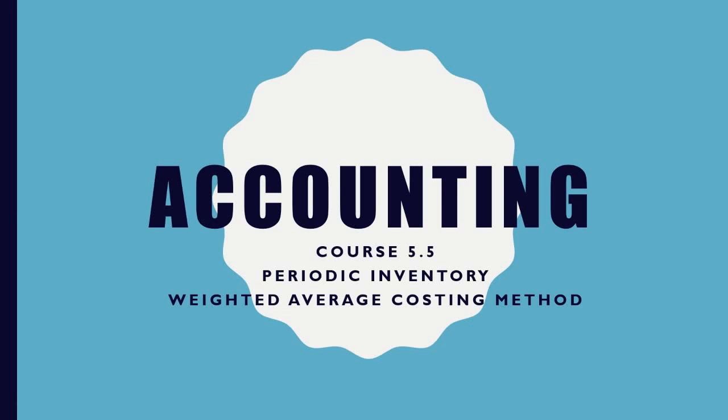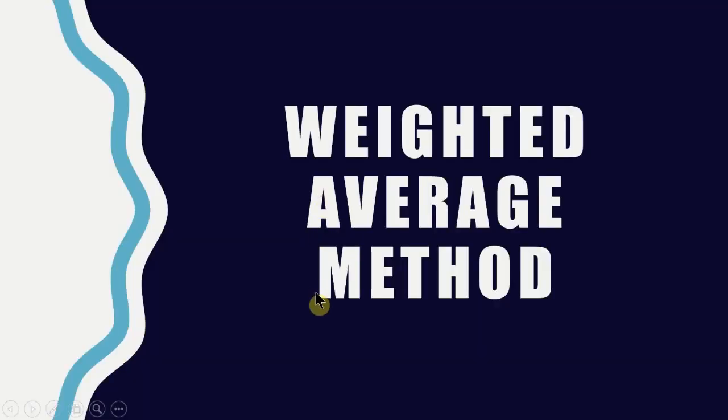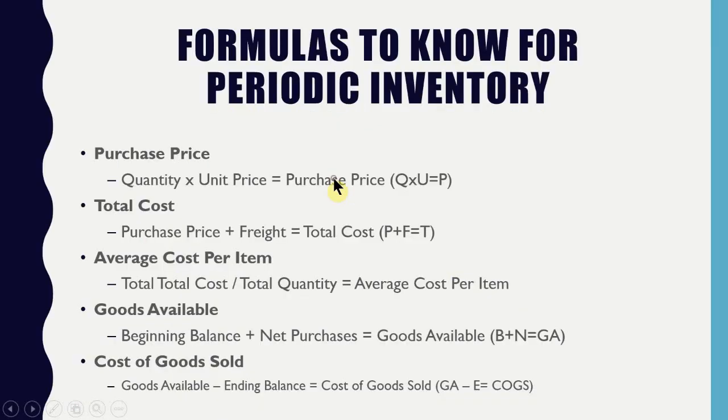This is where we're calculating inventory and we're buying items at a price, but we don't really care too much about how much each one costs us. We just care about spreading the cost evenly and selling everything at one price level. In other words, taking the average of everything and having one constant costing to sell our product. So I'm going to dive straight into what we're going to be looking into.